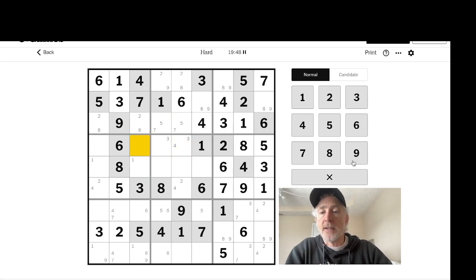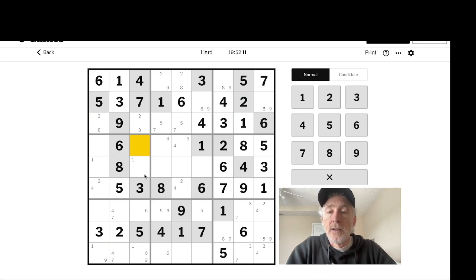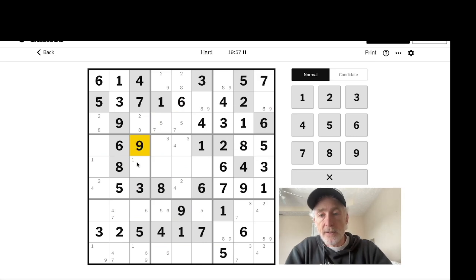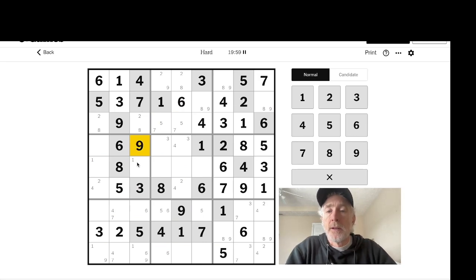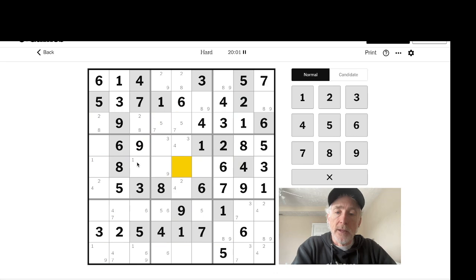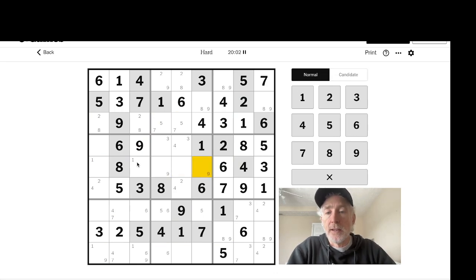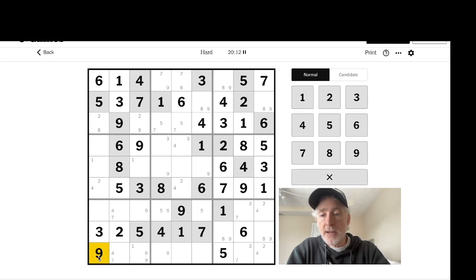Okay, this is a 9. So the row here needs a 3, 4, 7, 9. So we have a 3, 4, and 7 right there. So that's got to be a 9. That means that 9 is going to be in one of these two spots in box number 6. This 9 looks down, so we restricted 9 to these two cells, so 9 has to be here. That means this is a 1 and this is a 6. And now we're down to 8 right there.